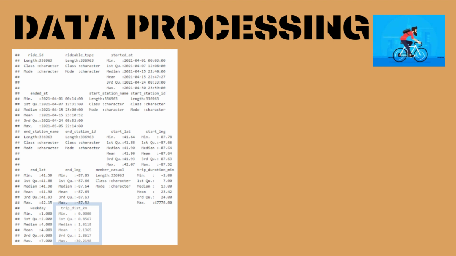Right away, under the column trip duration min, we can see that there is an outlier data. The maximum trip time spent is 47,776 minutes, which is approximately 33 days. This might be a data error, or the person simply rented the bike for a month. We might perform winsorization later depending on the data distribution to remove such outliers, as this would be uncommon and might skew the data significantly.